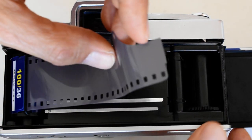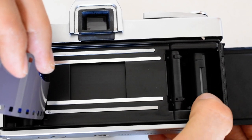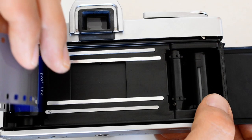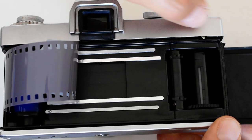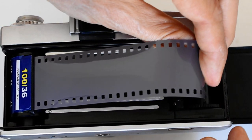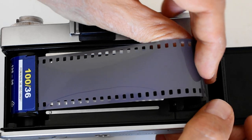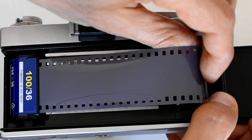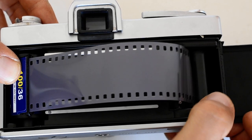These chrome strips here are the guide rails — they guide the film, which is why they're called guide rails. The take-up spool has a serrated dial at the bottom so you can move it manually with your thumb. You're going to position the take-up spool so that this slot is exposed. The slot has a tiny little tooth in it, and you're going to insert the film leader into that slot and catch that tooth on one of the sprocket holes — or perforations, as some prefer to call them.